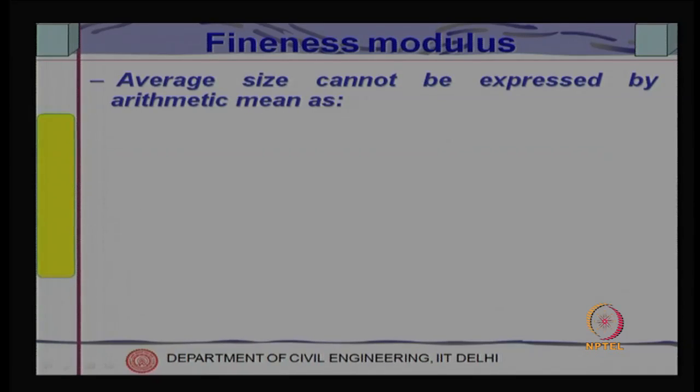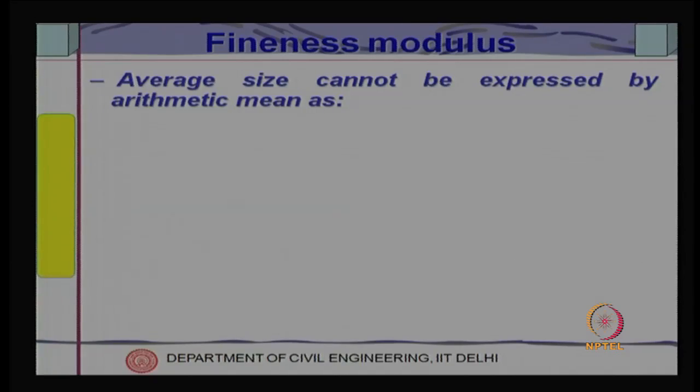So, let us look into fineness modulus. If you recall from the last class, we were talking about the average size, the description of aggregates. How do you describe it? One way is the grading that we have mentioned, in which you talk of the proportion of aggregate in each size group, which we represent by square sieves. That is one of the ways of representing the aggregate size distribution. Through sieve analysis, we determine that. Another way of describing the aggregates through a single parameter is in terms of what is known as fineness modulus. Similarly, surface modulus is another characteristic. So, fineness modulus, let us look at it first.